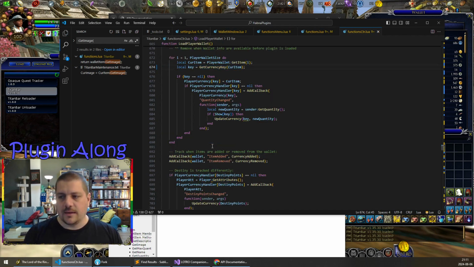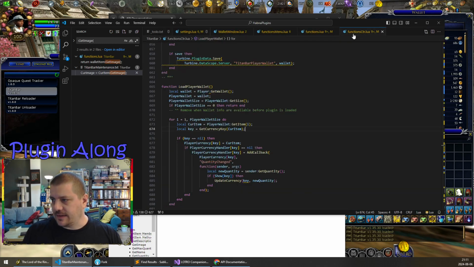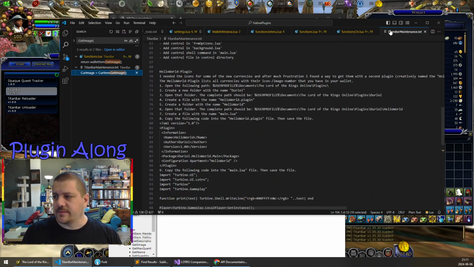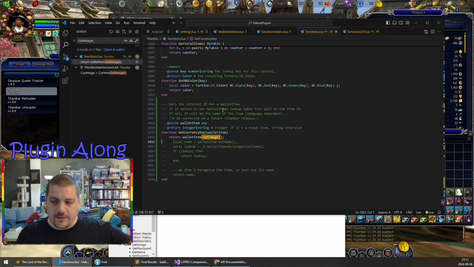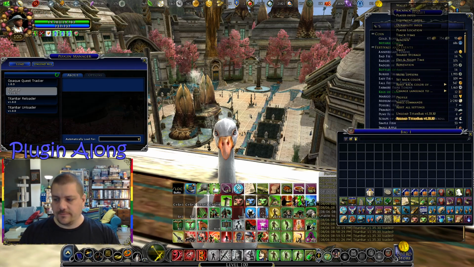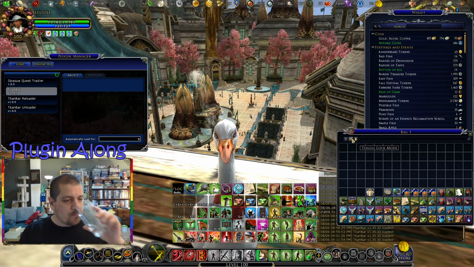Nope. Don't press page down. And I don't know why that's in my maintenance file, but we'll come back to that. Oh, I do know why that's in the maintenance file. It's fine. Okay, so we have what will become the new function, but right now get currency key should be identical behavior. So if we make sure we've saved all and we come in and we reload TitanBar, it should not work any differently than it did. Awesome.